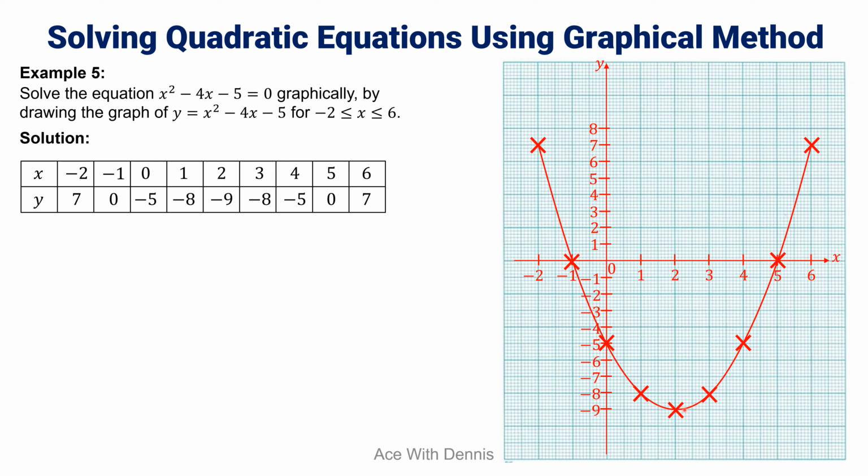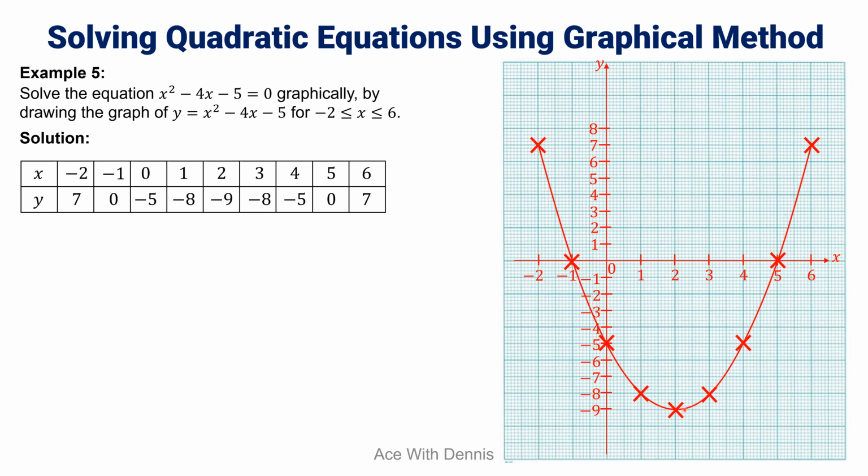You might get some slightly different answer, since when we draw the graph, the answer might not be that accurate, but usually it is acceptable with small errors. So this will be my first solution. This will be my second solution. This point will be x equals 1.4. So this will be the answer for this example.